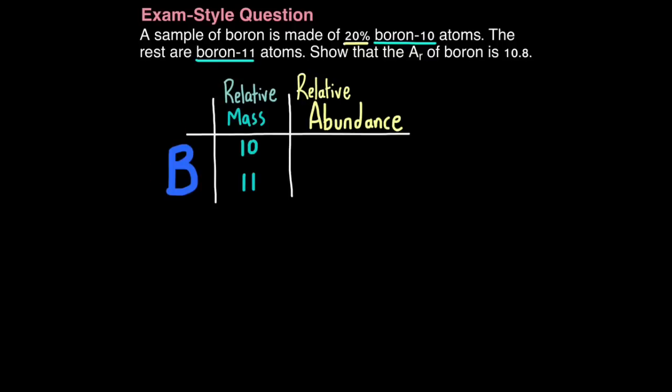So in this question, we have the element, which is boron. We know that we have two types of isotopes here with two different relative masses, boron 10 and boron 11. So we can write the two isotope masses here. But what's the relative abundance? Well here we're given percentages. So we know that 20% are boron 10 and the rest are boron 11. So that means 80% are boron 11. But whenever you're given a problem where you have percentages in this sort of question format, think or imagine a sort of box in your head and inside that box there are 100 particles or 100 atoms of boron. 20 of those atoms will be boron 10 and 80 of those 100 atoms will be boron 11. So write the relative abundance accordingly. So 20 for 10 and 80 for boron 11. So for every 20 boron 10 atoms present, there will also be 80 boron 11 atoms present. So now you can perform the calculation.